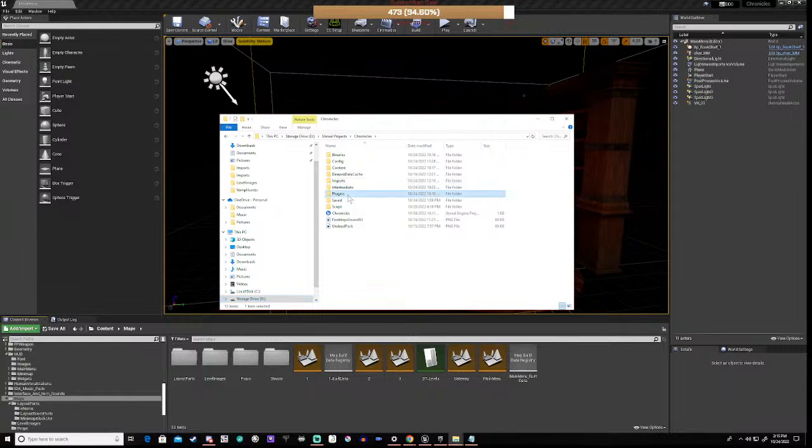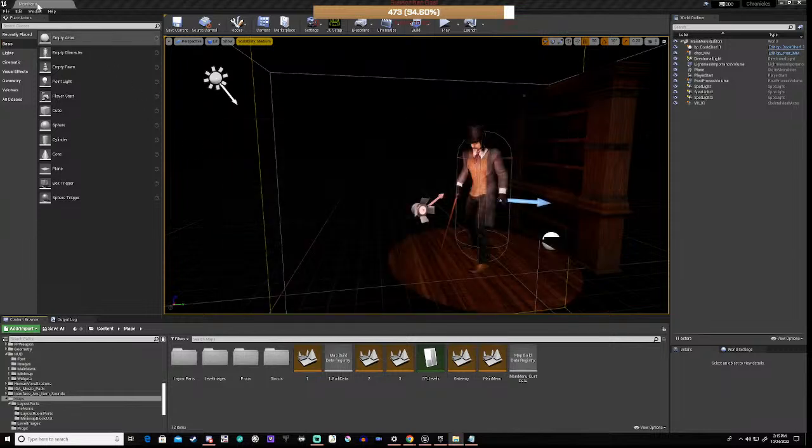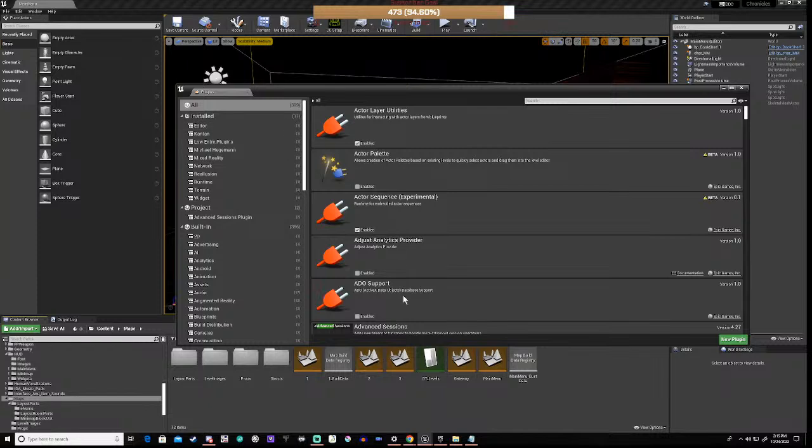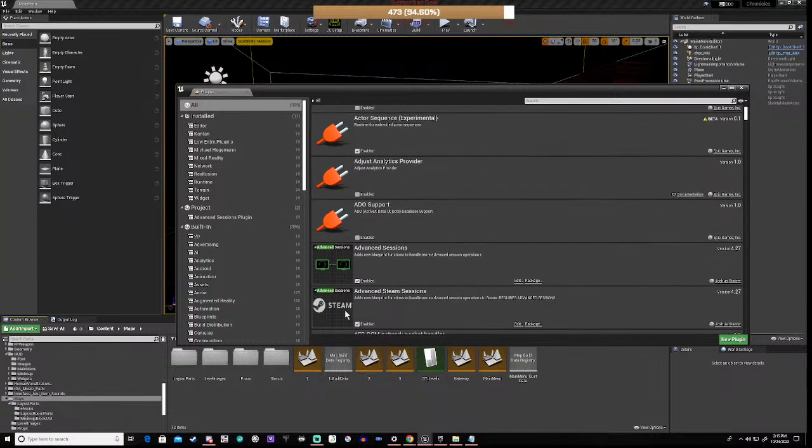If you have got it, just double click it and copy your advanced plugins into there. Once you've done that, you'll go into Edit and then Plugins, and you'll be adding these two new plugins that you've got: Advanced Sessions and Advanced Steam Sessions.